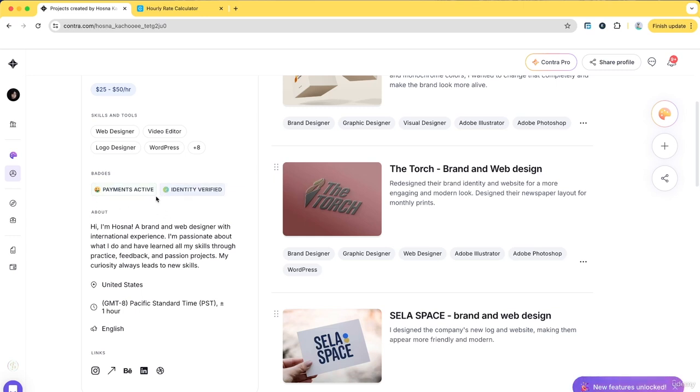If you don't have these 2 badges, you can't even be trusted because the client will eventually have to pay you and they don't even know if you are who you say you are. So after this lesson, take the time, verify it. I believe with the identity verification, it takes a few business days, but it's totally worth it considering that you're going to actually show up on the search results.